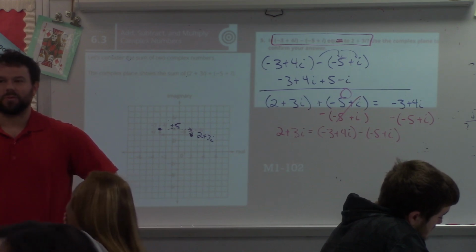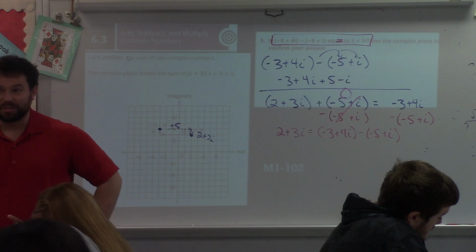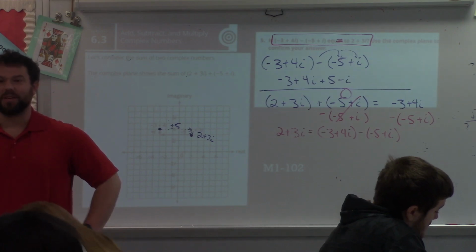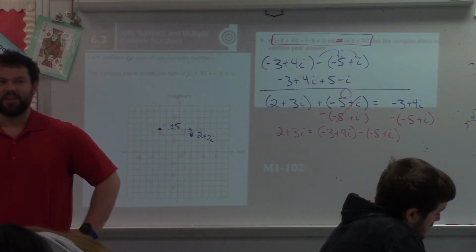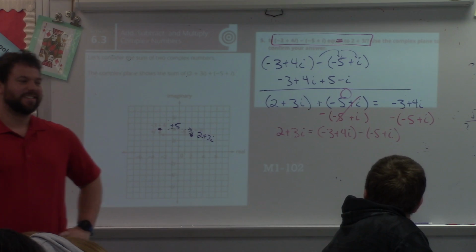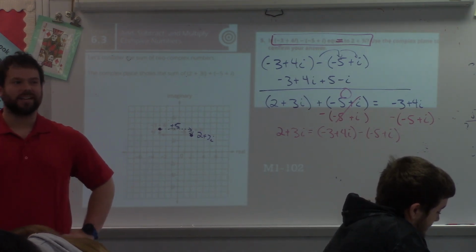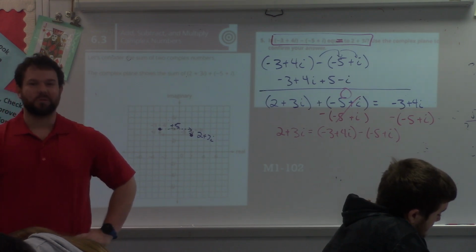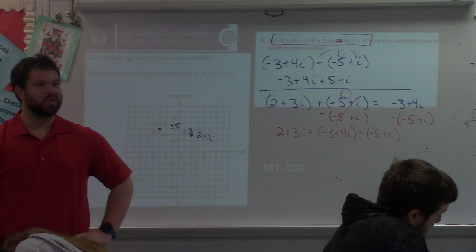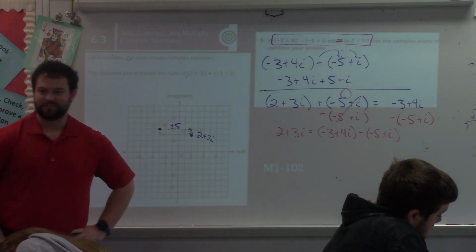Can you write that down on the board? One more time. Inverses with properties of equality work with complex numbers. Guys, you've been doing inverses with properties of equality for a few weeks now, right? Inverses with properties of equality just work with complex numbers. That's it. Y'all are making that way too hard.